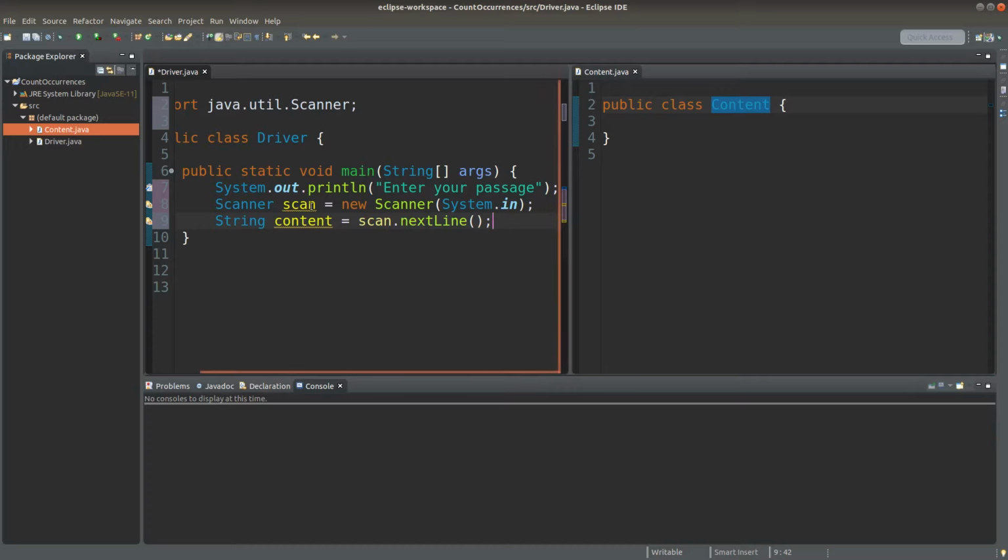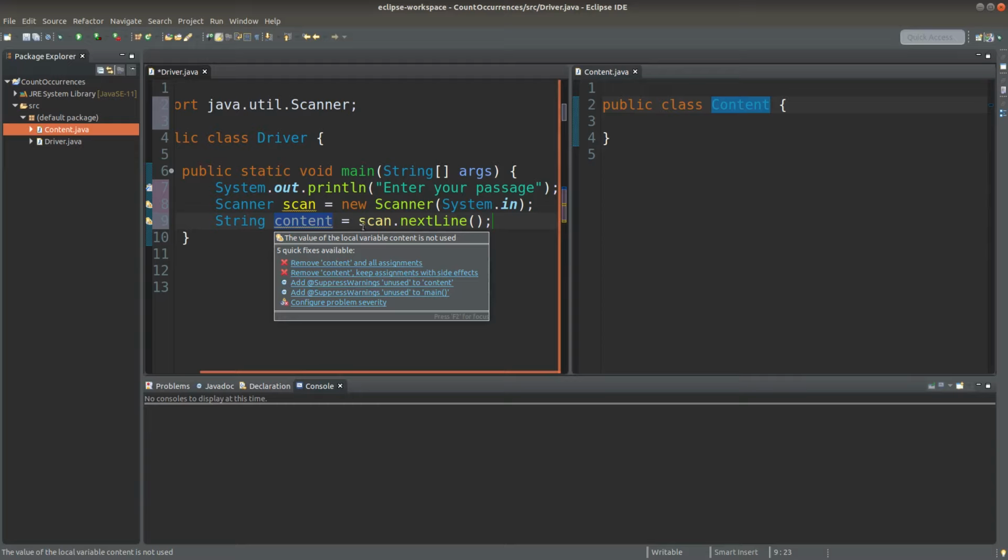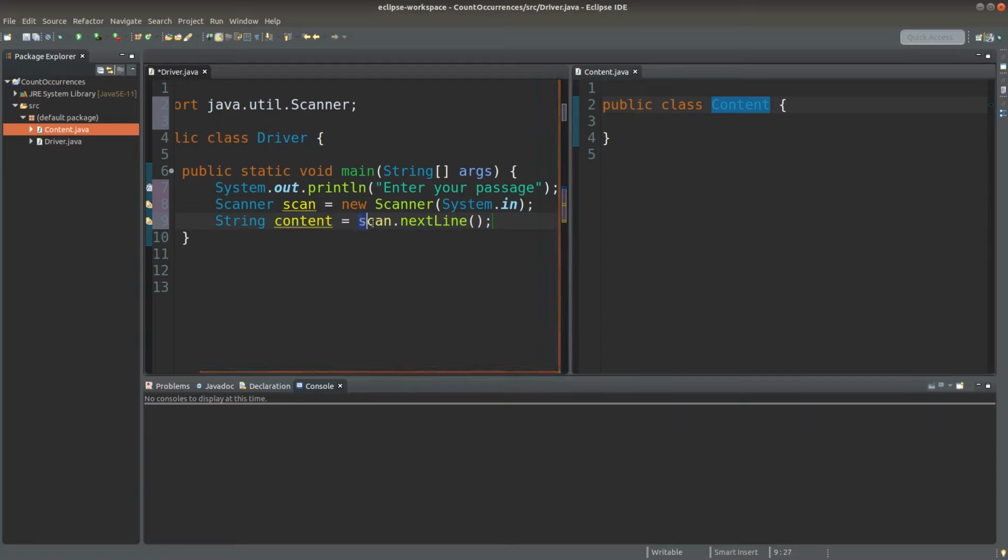Okay, I will ask for the scanner object to receive a line of input by using the nextLine method of a scanner object, and the result will be stored in the variable called content. To be more precise, content is a string reference variable that stores the address of the string received by the user input.